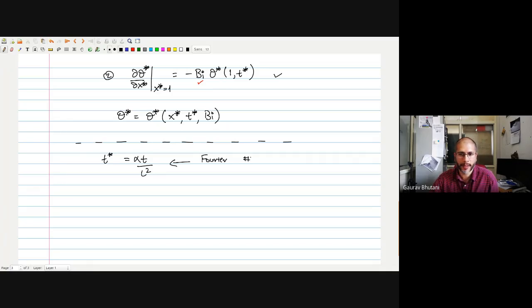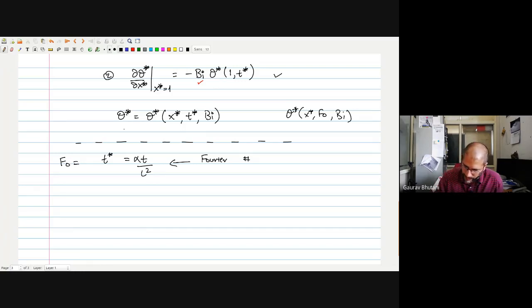So he did a complete work in the sense of solving a problem. He did everything that could be done to solve and get the solution, which involves a lot of engineering hypotheses, scientific hypotheses, as well as developing the mathematics for solving them. So a very important person in this course, like we had Cauchy in continuum mechanics. Okay, so let's analyze this number. In fact, in many cases you will see that instead of T star, people will be using the Fourier number. So they'll say theta star is a function of X star, and then the Fourier number as well as the Biot number. So it's also known as the Fourier number, Fo.